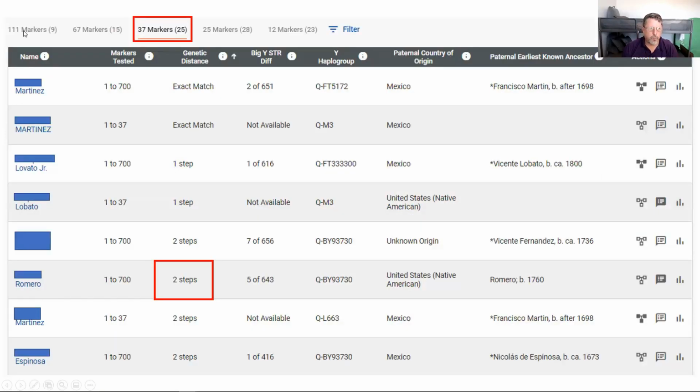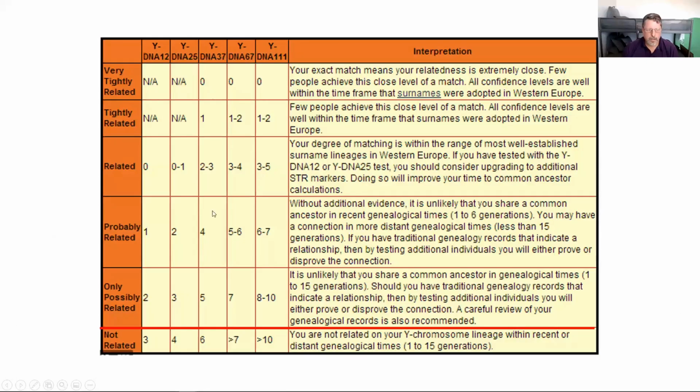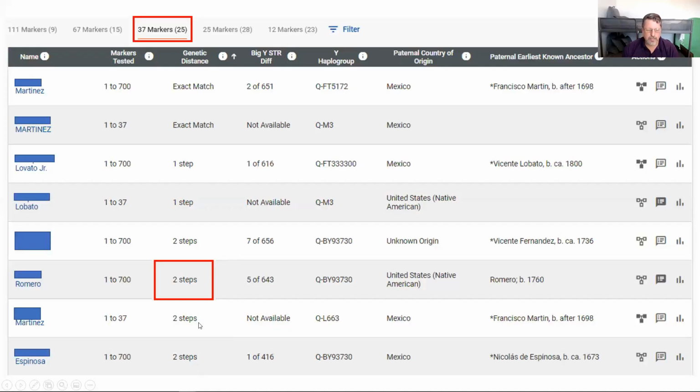So here now I move from 111 markers to 37 markers, and you'll see I have more people than I had before. Last time I only had my dad. Now I have my dad and an uncle, and a third cousin, third time removed, and now I have another third cousin, third time removed, that's the brother of this one. You'll notice that the genetic matches will change. But again, at 37 markers, I get less wiggle room than at 111. At 111, remember I had a person with a 10. Here, if I had a person with a 10, it wouldn't show. Even a 6 wouldn't show. But you can clearly see that easily everyone fits pretty easily at 37 markers.